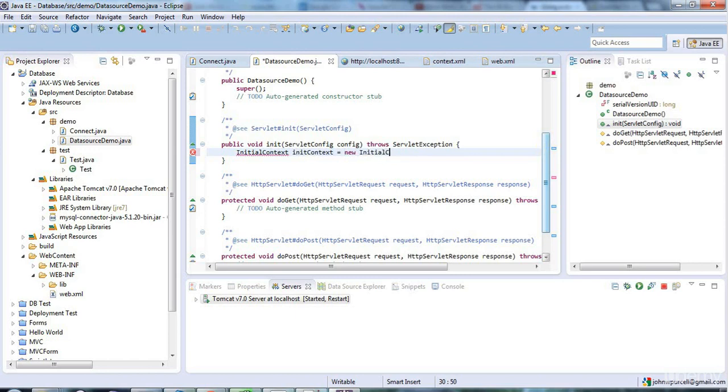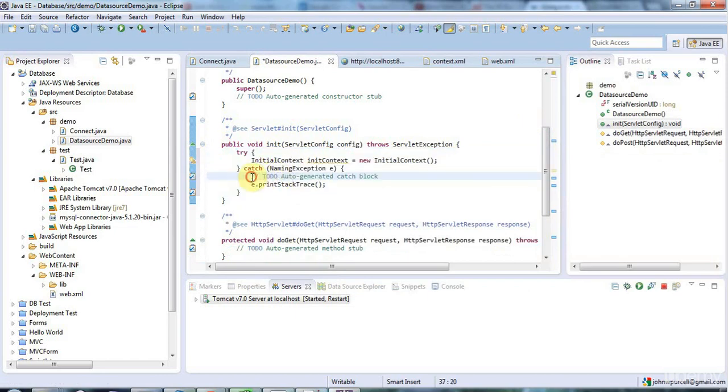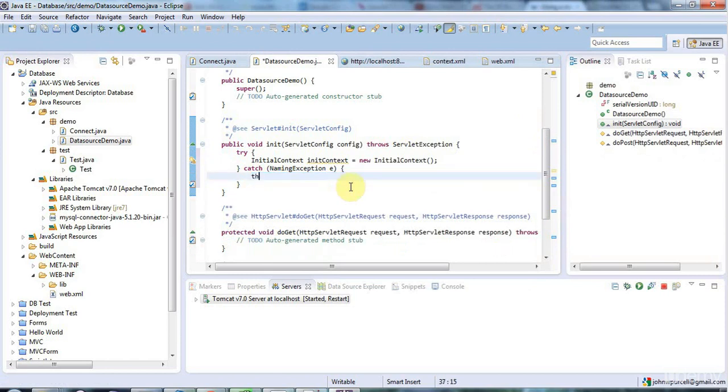Now the stuff that we're going to have to type here is a bit cryptic, but you can just paste it in and forget about it, because you'll probably never have to think about it again. And I'll just do Control-Shift-O there, and this is giving me an exception, and I'm just going to handle that exception.